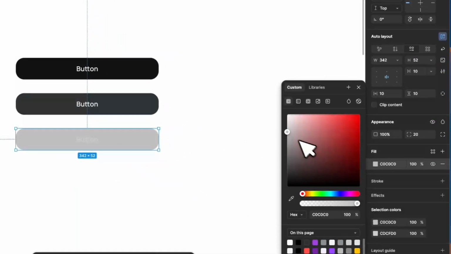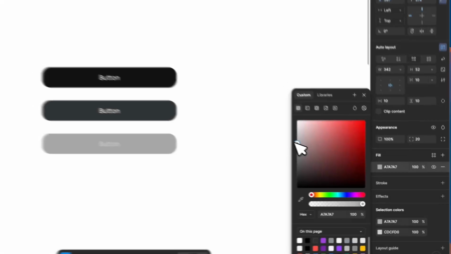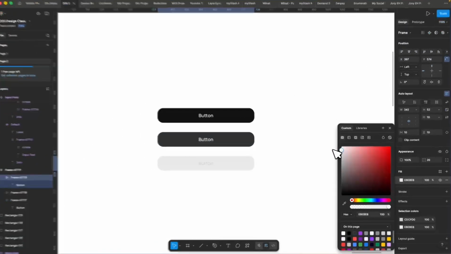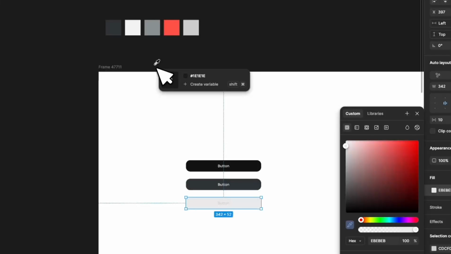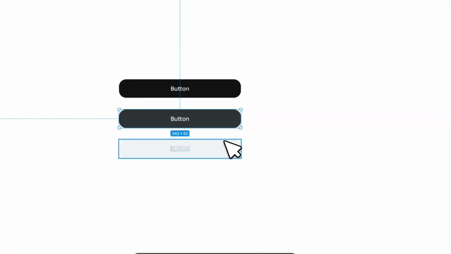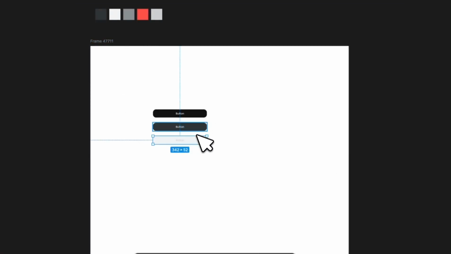And let's make this a bit lighter. Alright. So we have this to be the default, we have this to be the hover state, and this one to be the disabled state. Now these are just three separate buttons.